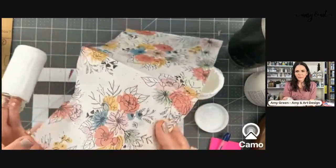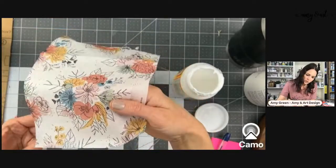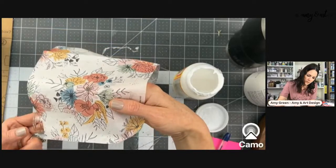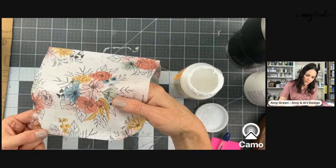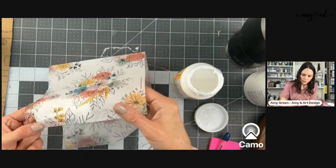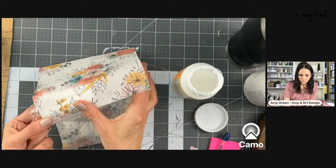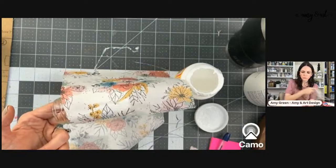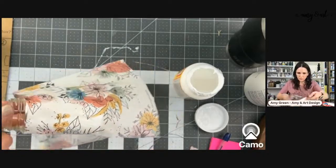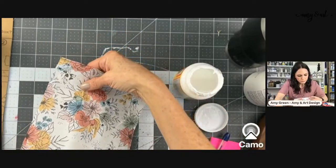the jars. Okay. I missed the jar question. These are spice jars. So when my spice jars were empty, I just washed them out, and I'll show you guys how you do this. It's no big deal. We're just going to roll it around and get it as straight as possible.